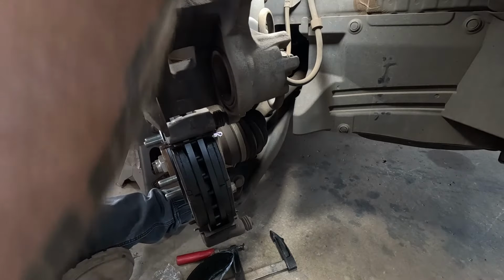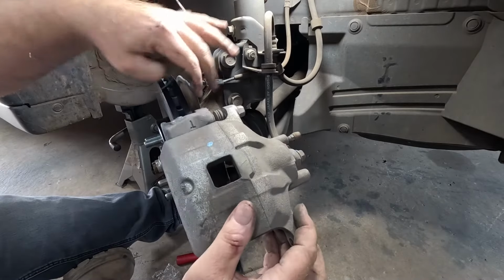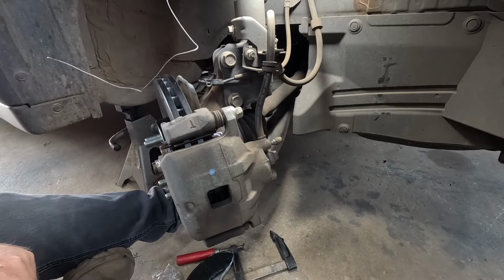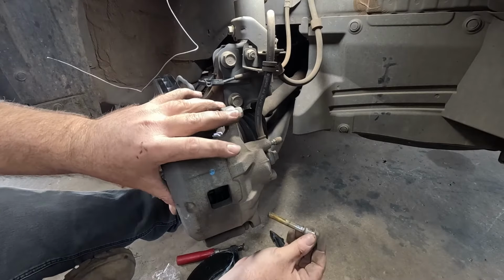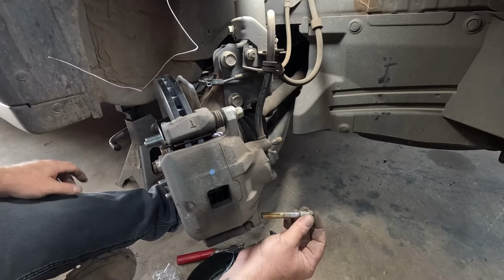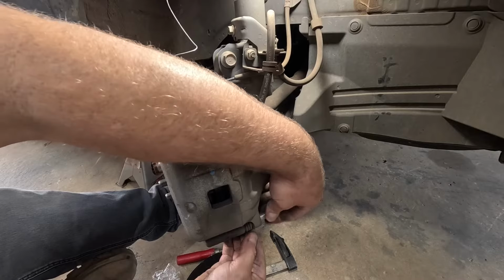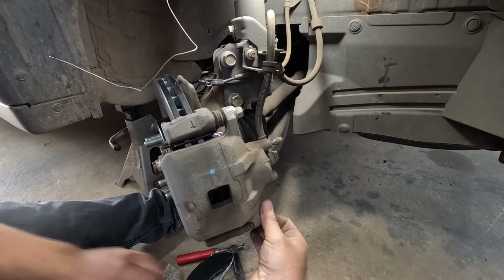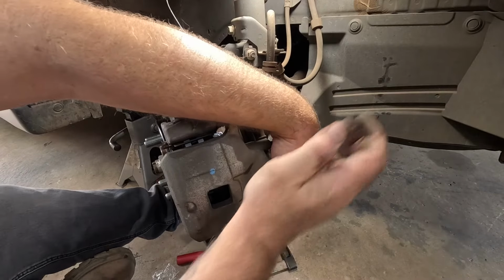And then, because your piston's pushed all the way in, that caliper should just pop down over all of that stuff now. Like so. And there's your pin. Like I said, make sure it's lubed up. These are nice and greasy still. Make sure your rubber's where it needs to be. Put them through, and tighten. Nice and tight.